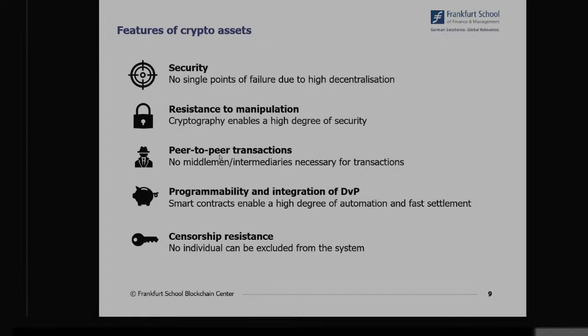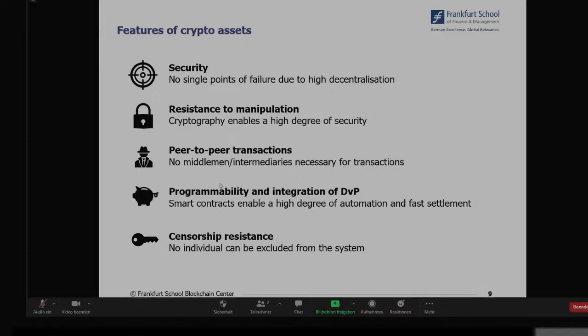peer-to-peer transactions. For transactions in cryptocurrencies, you normally do not need an intermediary. If you do a transaction via a bank account on the weekend, it's really hard, because it's only processed at the beginning of the next week and it's not settled immediately. And this is something crypto assets do differently. Even if Bitcoin is often criticized for having a new block of transactions only every 10 minutes, compared to the traditional banking system it can actually be faster, because you don't have any intermediaries or middlemen in between.